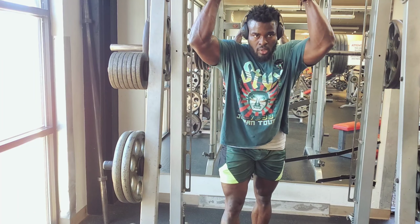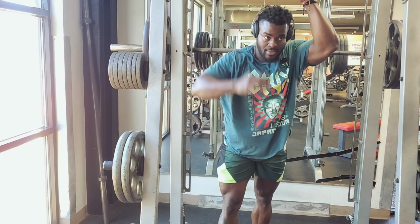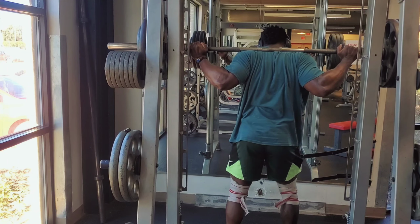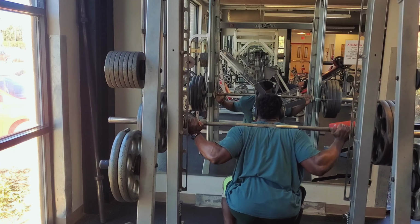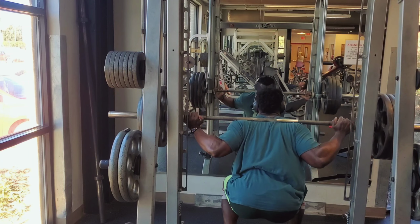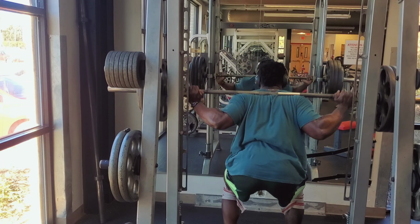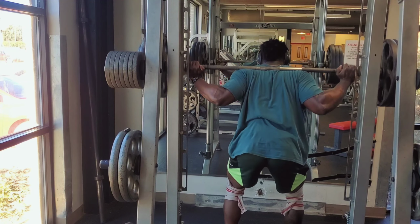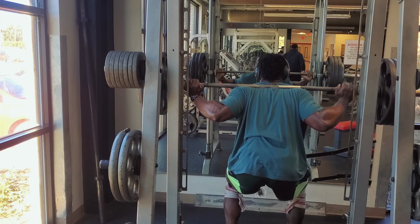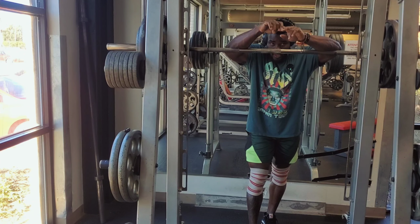Should we go up? Or should we just call it? Man, it's got another sitting. And so it goes from there. Not today. Pretty much gonna be it. We're squatting, I guess.